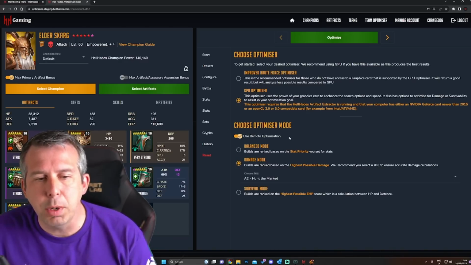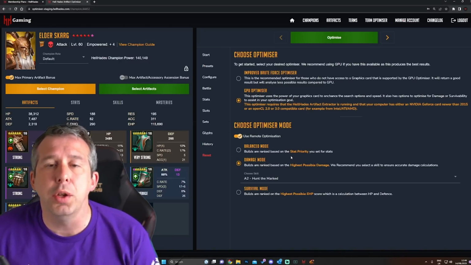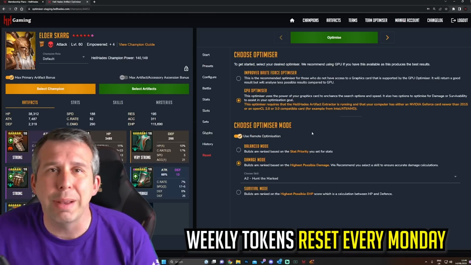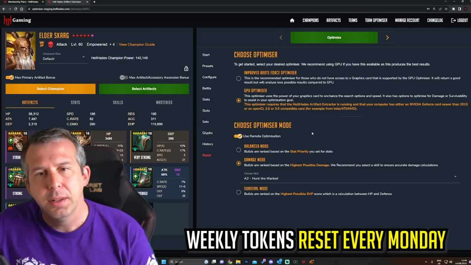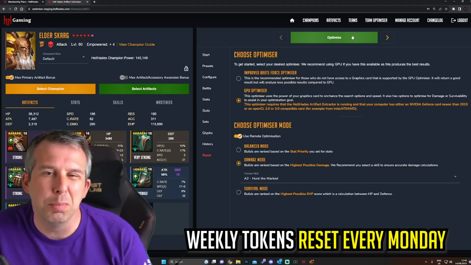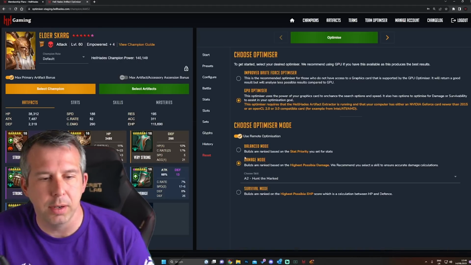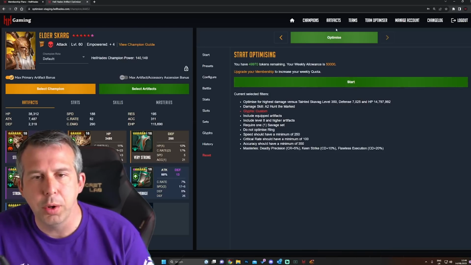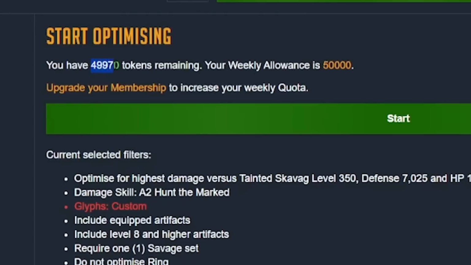Okay. Anytime you use remote optimization, you're going to use up some of your tokens, which reset on a weekly basis. So you get so many different options, I guess, to optimize one of your champions. If I did a damage build with remote optimization, I'll show you all the different tabs shortly, but you see there's a token limit for me here.